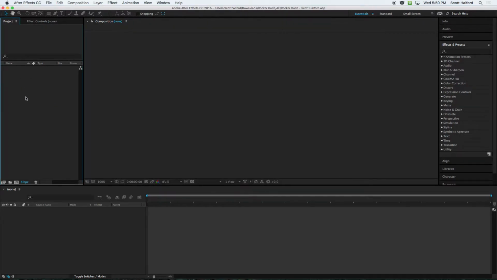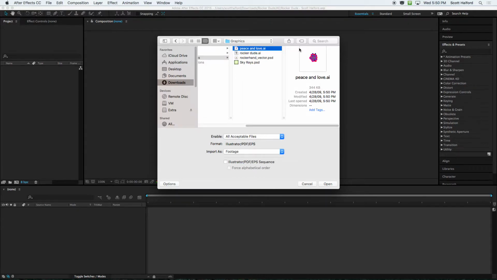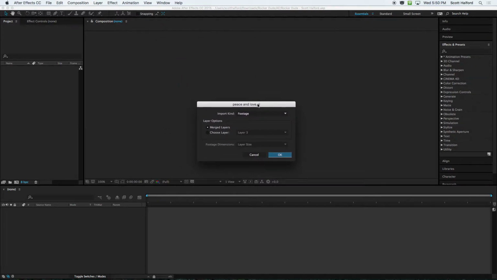Okay. Command I to import, right? So we're going to import, and I'm going to navigate to the graphics folder and import the peaceandlove.ai file first. Now I want all of those layers to come in as separate objects.